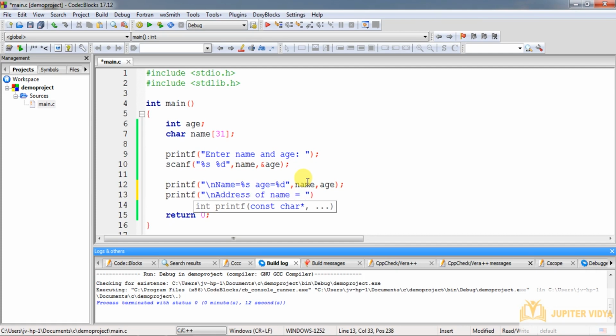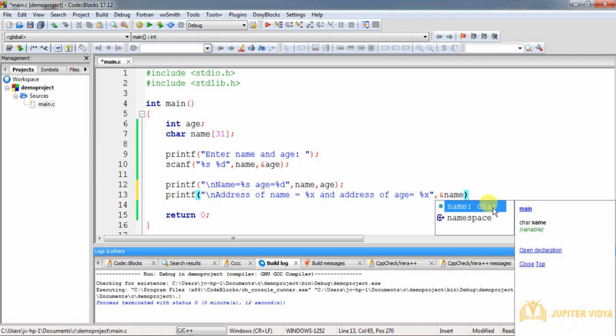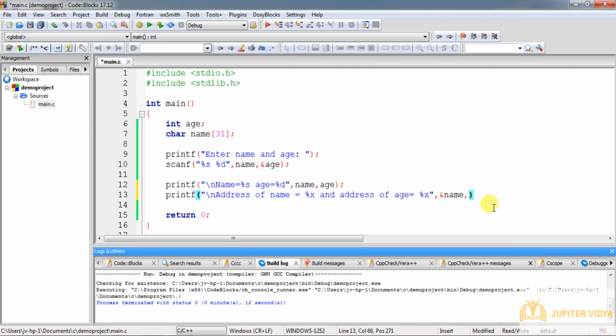I'll print in hexadecimal, so %x, and address of age variable, %x. So how to get the address? We use here the address operator, address of this variable, and this is the address operator, address of age, at the end semicolon.